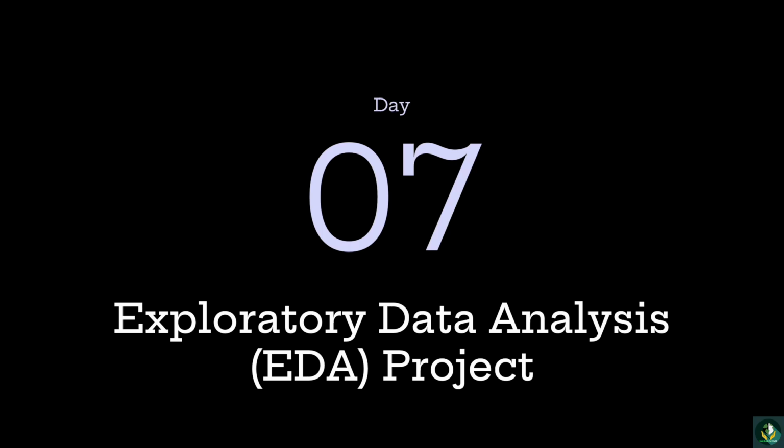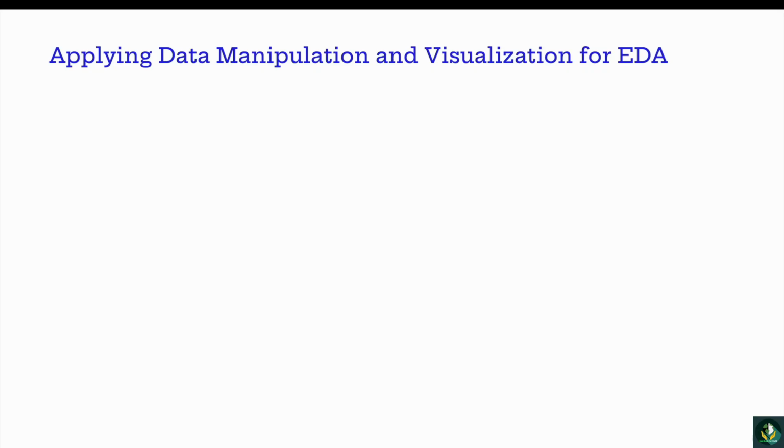So here on day 7, we are going to create an exploratory data analysis project. To do that, let's look at all the different steps that we need to follow. First, applying data manipulation and visualization for EDA. So what is EDA? Exploratory data analysis involves summarizing data sets to uncover patterns, relationships, and insights.